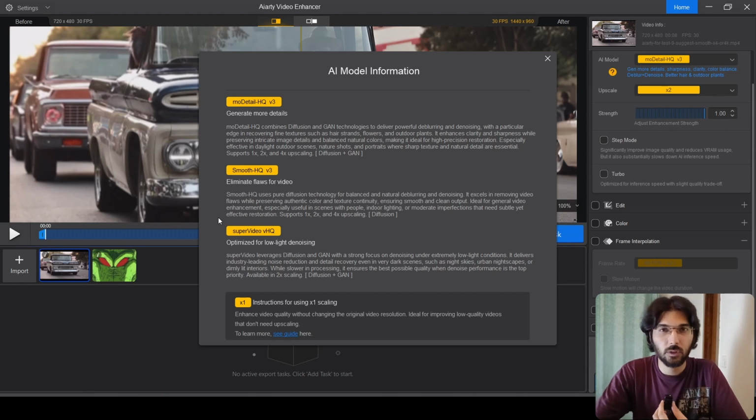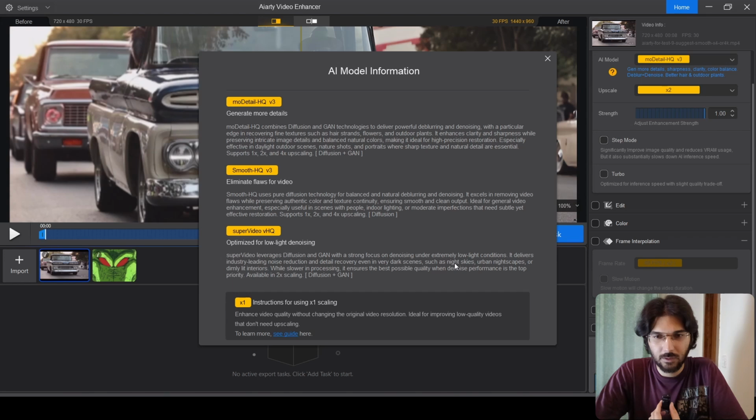So if you just want a simple upscale from low quality to high quality, this would be the one that I would choose. Now, of course, right here, it says that this is ideal for enhancement in scenes with people, indoor lighting, or moderate imperfections that need subtle yet effective restoration. So for this particular video that I have, I think this one would be enough. But of course, if you want to take it further, you can use Super Video, which is optimized for low light denoising.